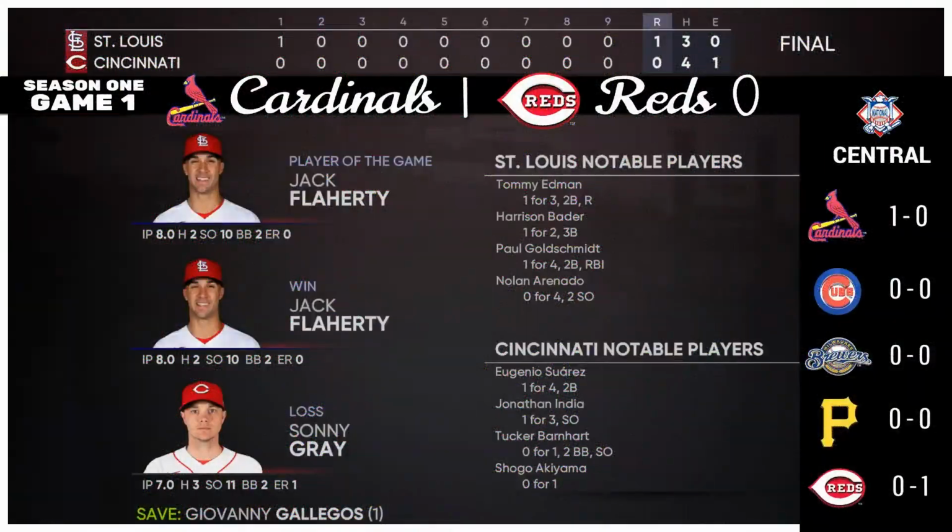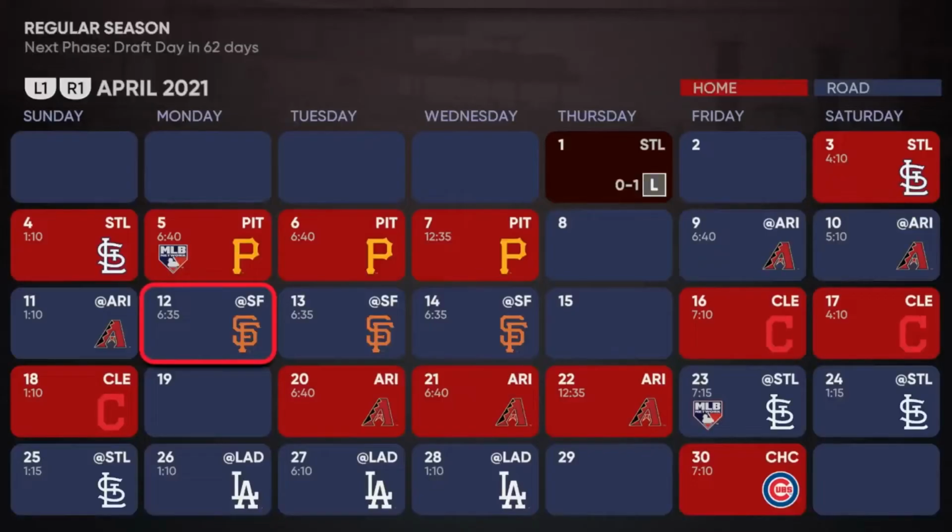Not a lot of hits. Jack Flaherty is your player of the game. 8 innings pitched. Gave up 2 hits, had 10 strikeouts and a pair of walks. Sonny Gray will get the loss for the Reds. Suarez went 1 for 4 with a double. And Jonathan India got his first major league hit. Not much more notable than that.